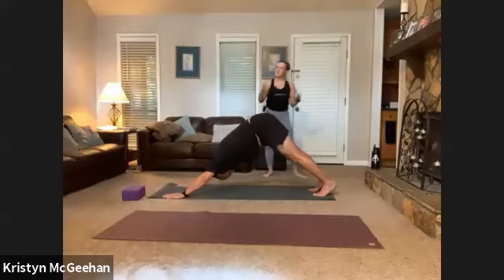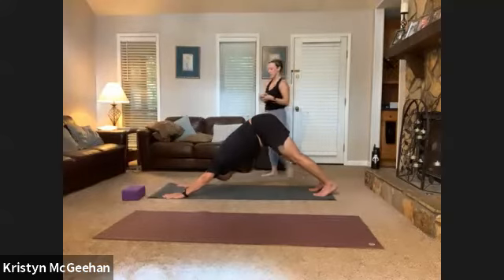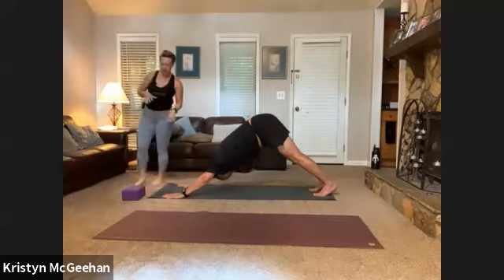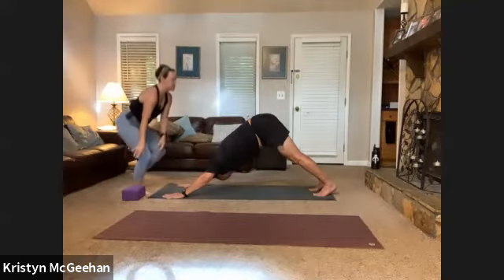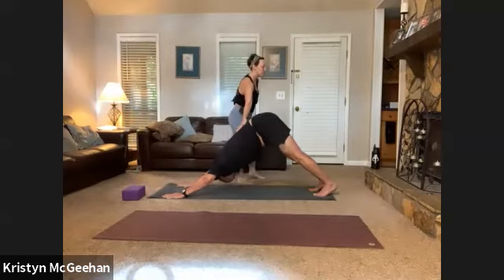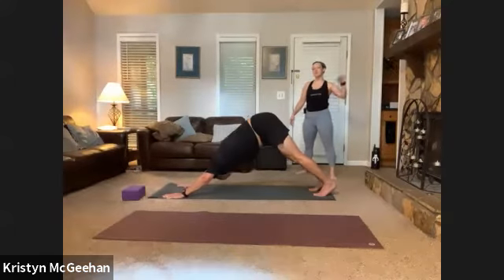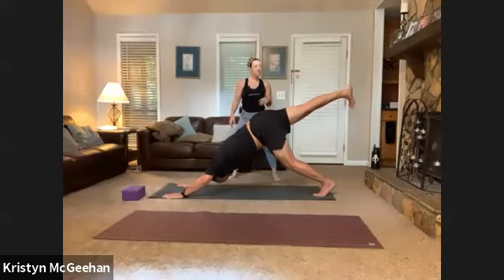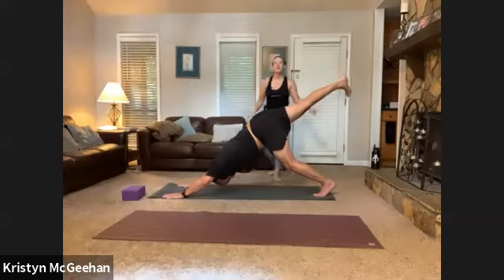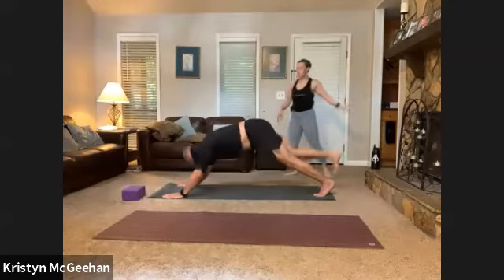Come to stillness. Lengthen through your legs — they don't have to be straight, they just need to be engaged, heels lengthening towards the mat. Spread the fingers out wide, ground down through all knuckles especially right between thumb and pointer finger. Find length through the spine, draw the pit of the belly in and up. Sweep your right leg up towards the ceiling — three-legged dog, toes aiming right down towards your mat, active through the leg. See if you can take your foot one inch higher, then draw your knee to your nose.